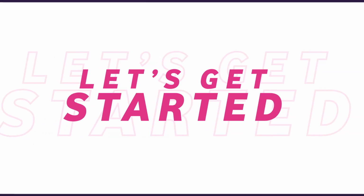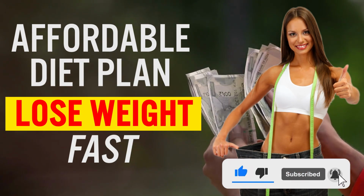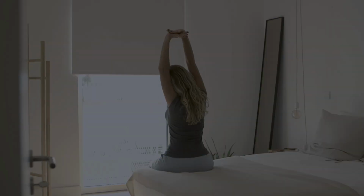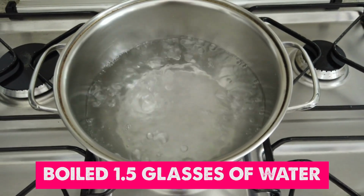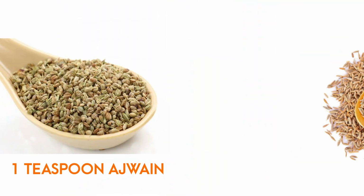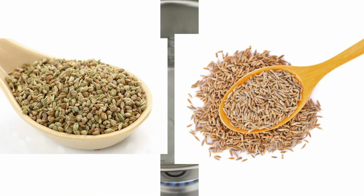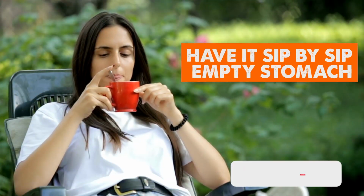So without any delay, let's get started with the affordable diet plan to lose weight fast. Early in the morning, empty stomach, we'll start our day with ajwain jeera water. All you have to do is simply boil 1.5 glasses of water and add 1 teaspoon of ajwain and 1 teaspoon of jeera to it. Let it simmer for at least 2 to 3 minutes and have it sip by sip on an empty stomach.